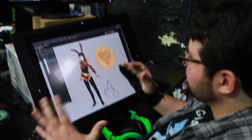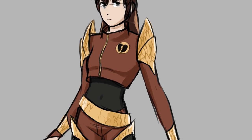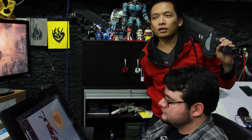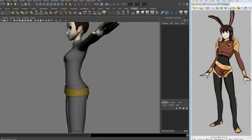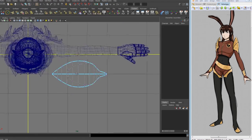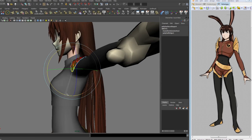It's like we know what the character is, we know where we want it to go, we know what she wields. We loved where it was going, so it was just taking us to go — alright, what can we do to just push it a bit more to make her what we think of Velvet and what we think she's going to be. So next up we'll be taking this process into actually making the 3D model, which is happening right over there. Right now I'm working on the Velvet model. We get a concept for the character, so most of it's already there for us. We just have to translate that into 3D, but it's a 2D image, so when we bring it into 3D we have to make sure that from every angle that character comes through.